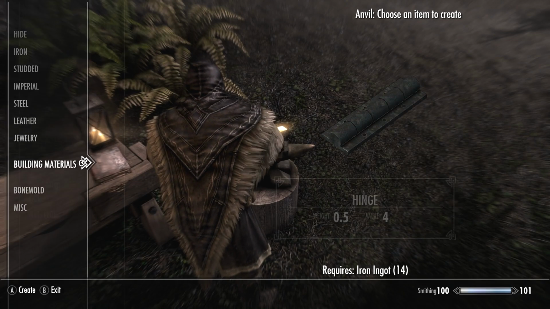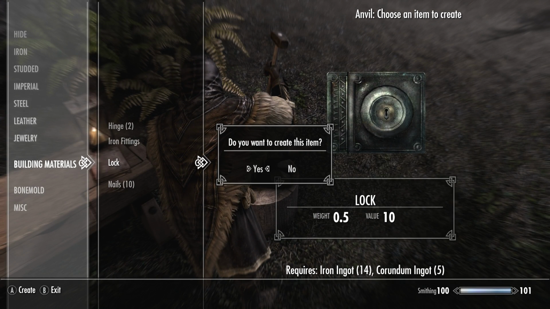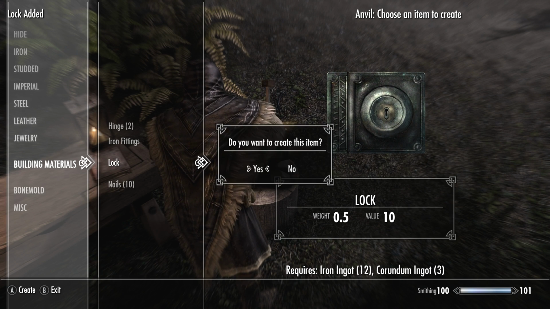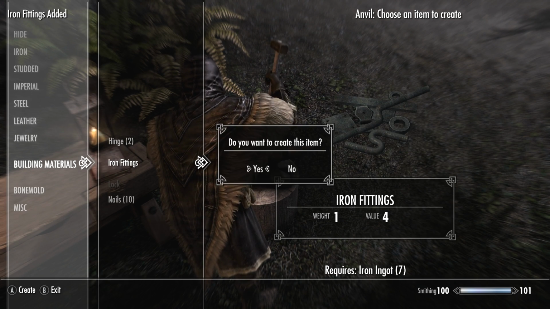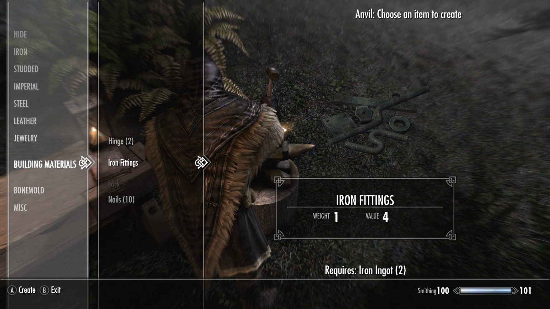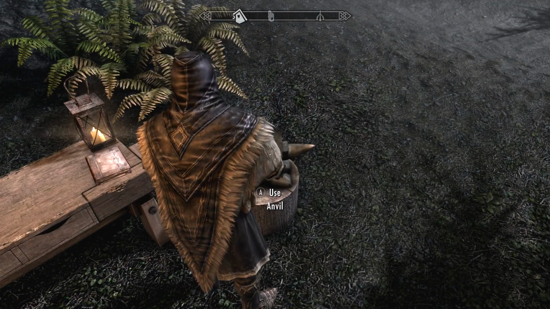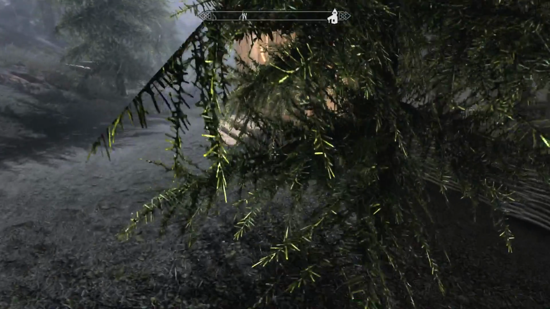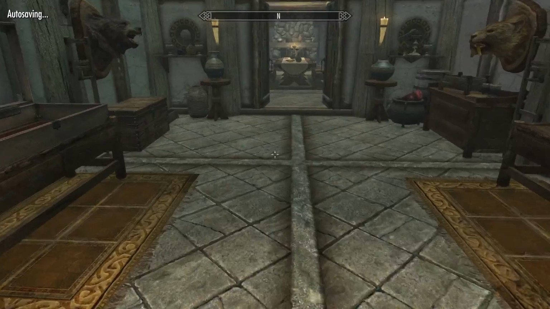I think there's a dragon near me. 5 locks. Wow, look at that. We have 5 corundum ingots. How wonderful. 1, 2, 3, 4, 5. 7 iron fittings: 1, 2, 3, 4, 5, 6, 7. Wow, that could not have come out any more perfectly. Well, it could have if we literally had 0 iron ingots remaining. But I'll take it, man. I got a little bit extra stuff just in case I miscalculated. Looks like I did. So that's absolutely wonderful.